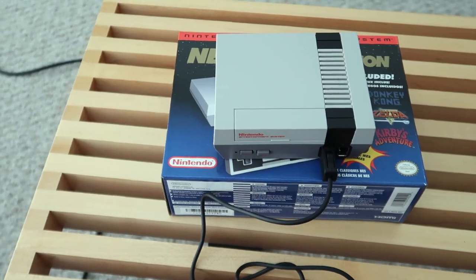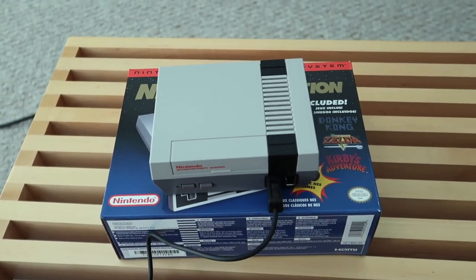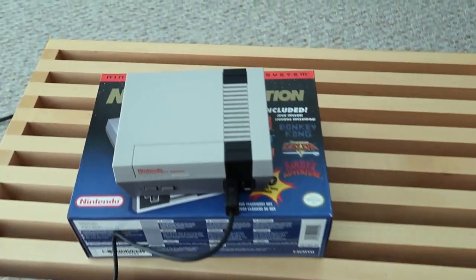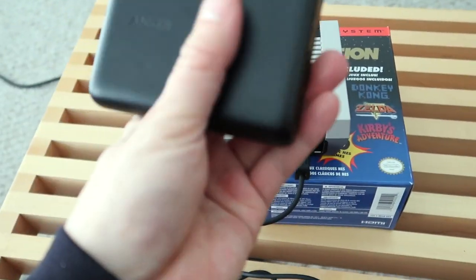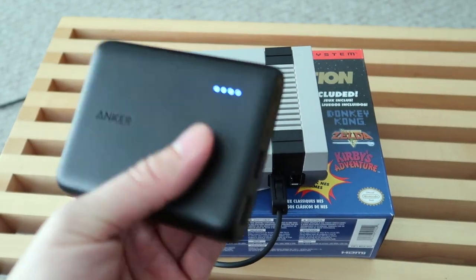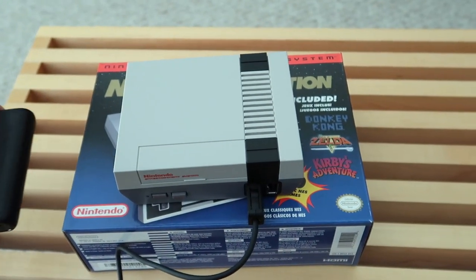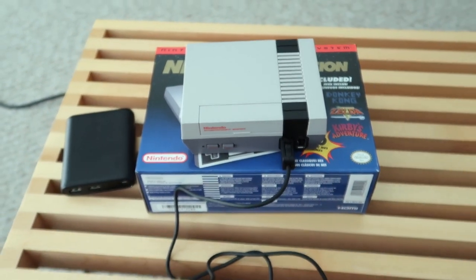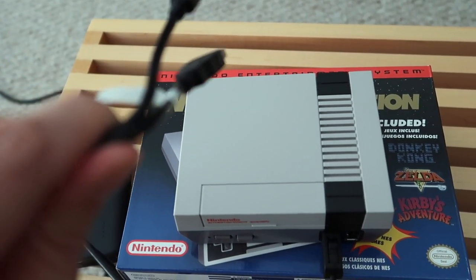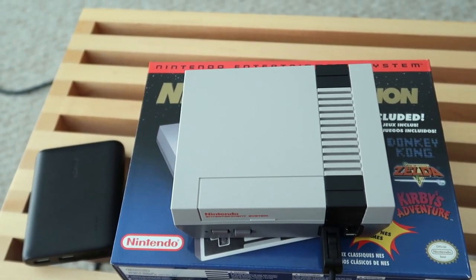And then let's say you don't have power by your couch, because you need power too, to plug this in. I have found that because it's a regular USB, one of these power chargers, like from Anker or whatever, works. It will actually power this for quite some time. So you don't even need power by your couch, and you're all set. So you just take your USB power cable and your HDMI cable and plug it into the back of this, and you're pretty much all set. Let me go ahead and do that now, and I'll show you it working.